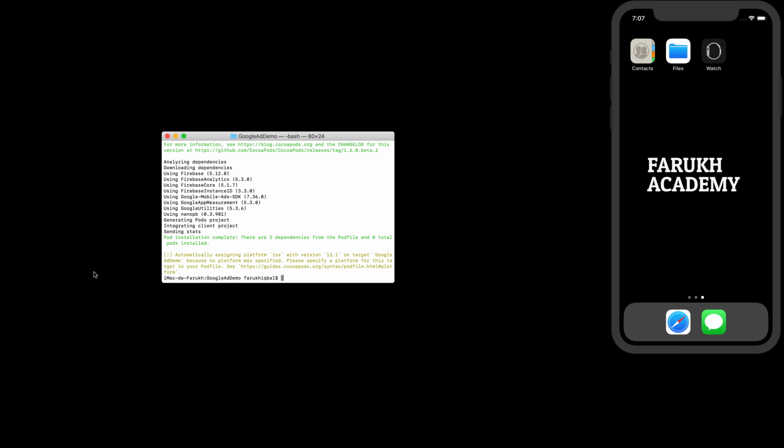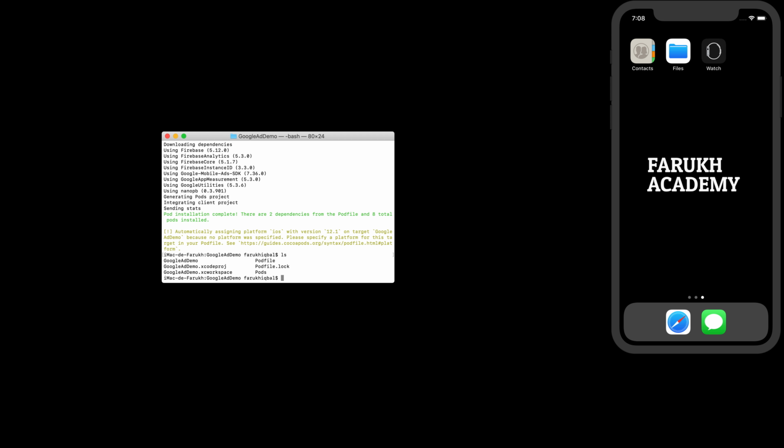Cool, so it's done. From now and onwards, make sure we use the generated workspace file for development. It's the file that bundles the original Xcode project and the pod project with the required libraries. Before doing that, I'm going to write ls and see if it works.